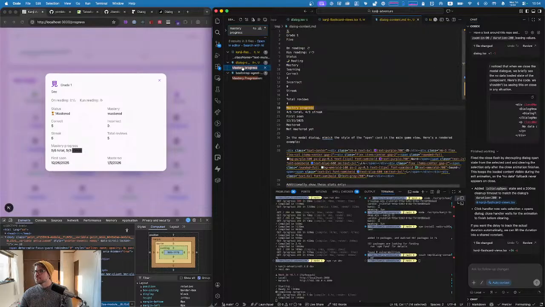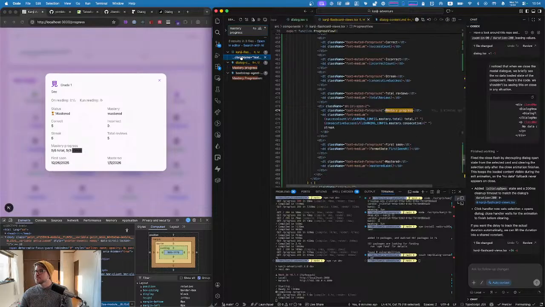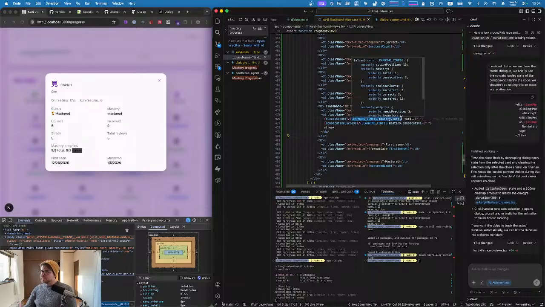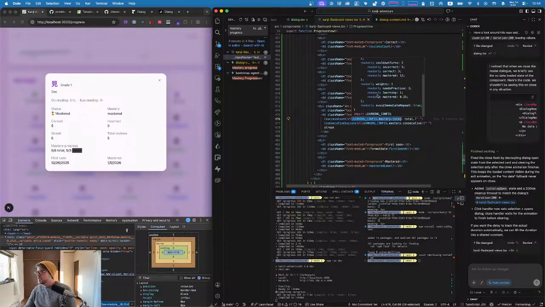Nice. Okay. So this is how these are being counted. Success count over the mastery total. So mastery total in this case is a constant that we've set elsewhere. Is that going to show it to us here? That's cool if true. Yep. So we set it to 5.